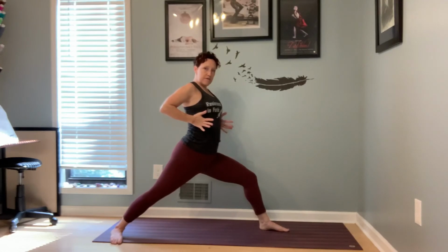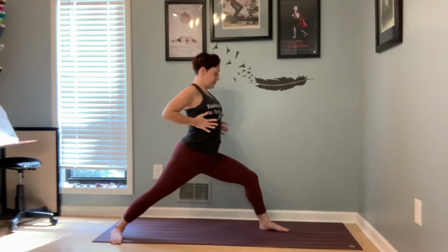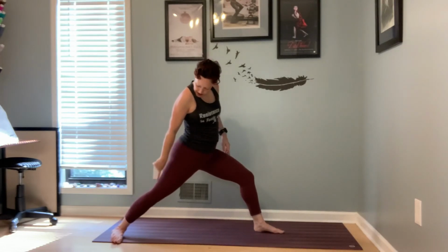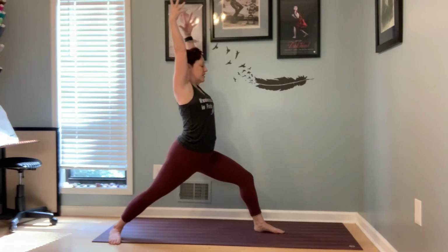So in warrior one, we want to have both sides of the rib cage aiming towards the front of our mat. Don't worry about the hips, they'll get as square as they comfortably can. And then making sure you're not rolling in on that back foot. Drive down the outer edge of your back foot. Arms up.